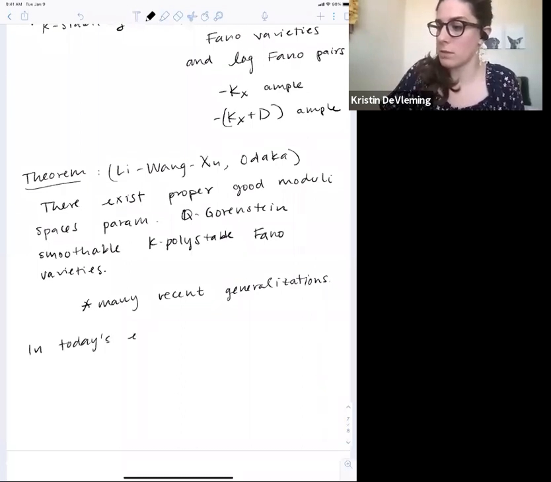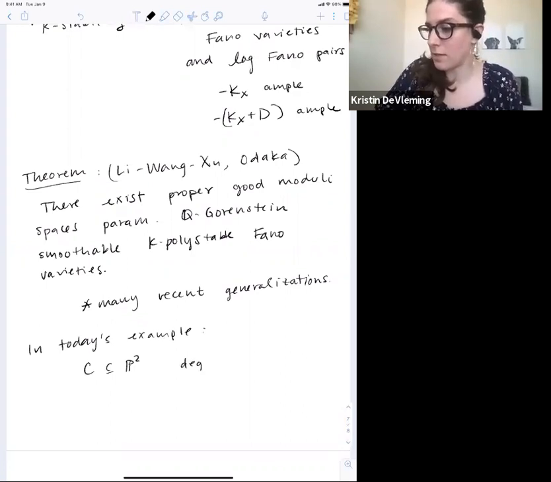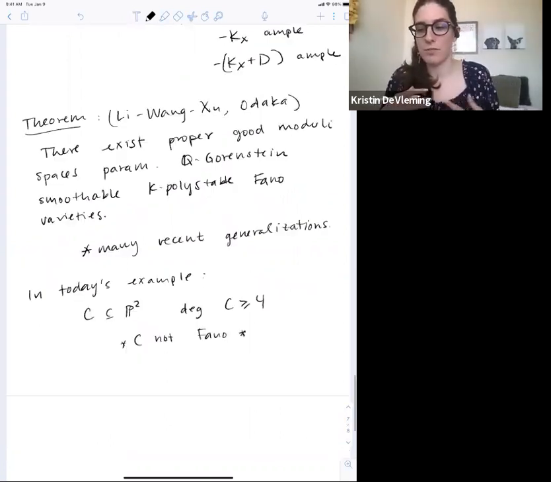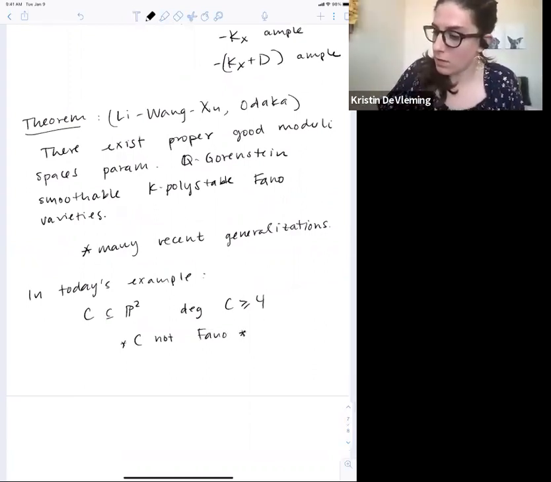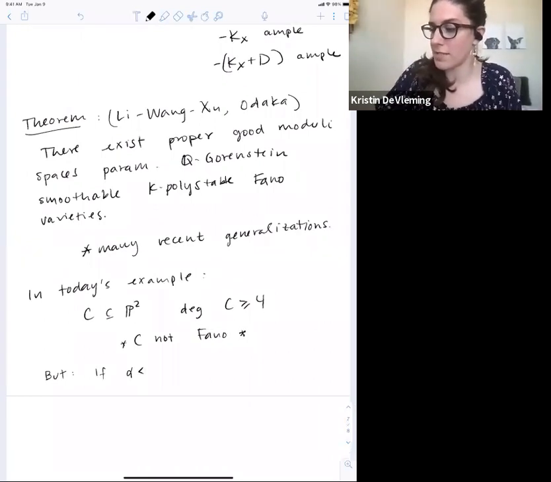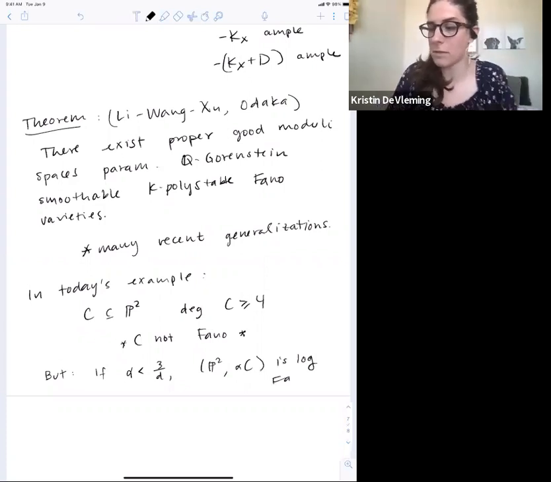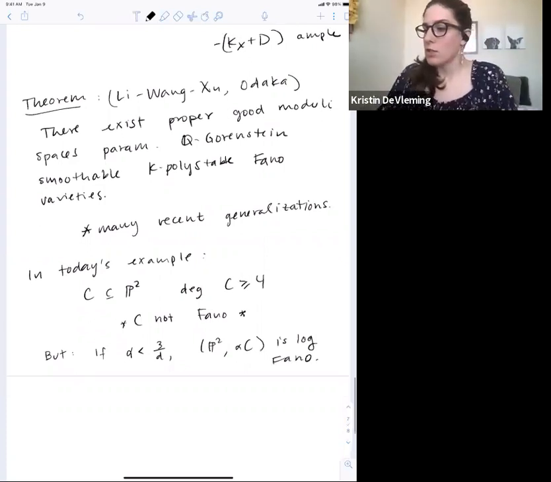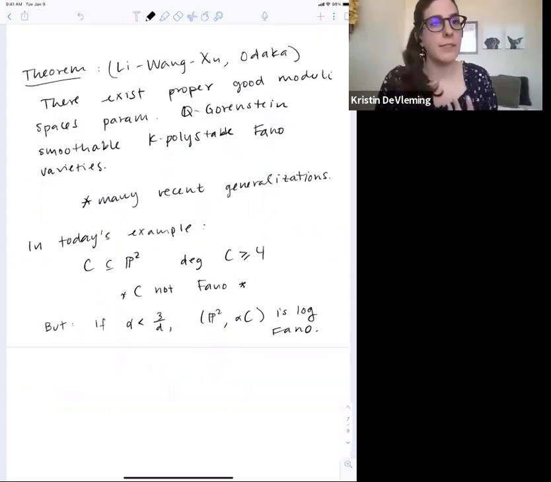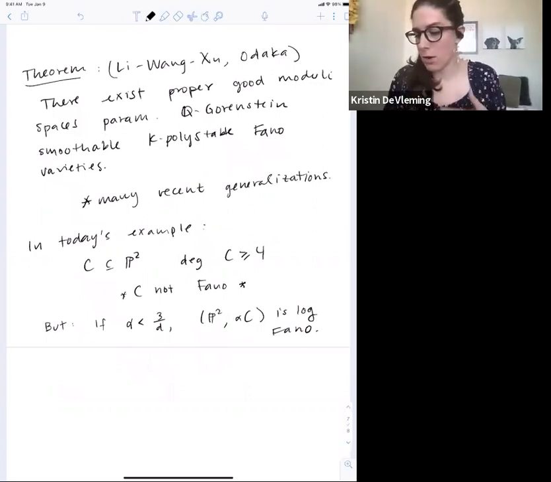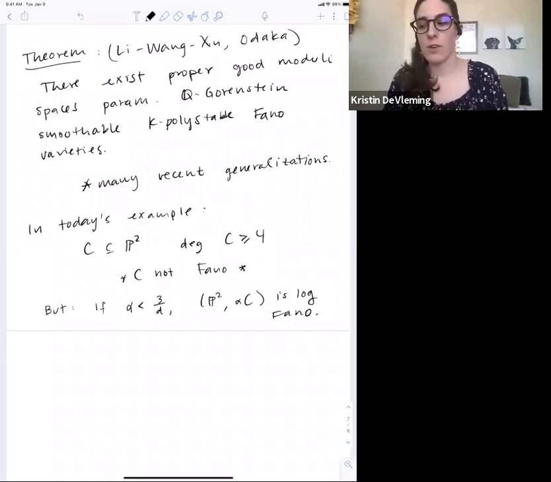But in the plane curve example, the curves we're talking about are not Fano, right? We have a curve inside P2, and the degree of C is at least 4. So in particular, C is not Fano. So we can't use K-stability to make moduli of the curves in this way, but if the coefficient of the curve is less than 3 over d, the pair (P2, alpha C) is a log Fano pair. So we could use, just like we transitioned to talking about pairs in Hacking's moduli space, where we're talking about pairs where we are no longer requiring the curve to embed into P2, if I change my perspective and don't just think about a plane curve, but think about its embedding in P2, I can use the framework of K-stability to study log Fano pairs.